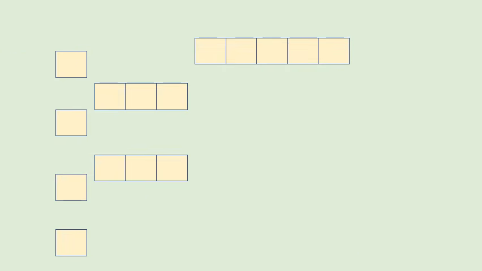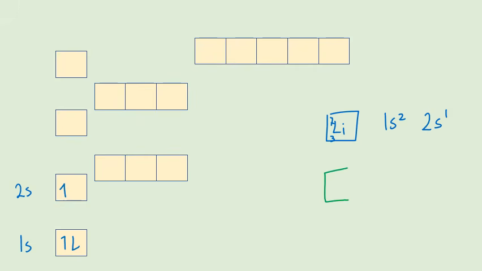Probably easier if we look at the actual electron configuration. So lithium, if you look at the periodic table, lithium has 3 protons, 4 neutrons, got a mass of 7 and the atomic number of 3. That means that a lithium atom will also have 3 electrons. So 1, 2, 3 electrons. This would be 1s, this would be 2s. So the electron configuration for lithium is 1s2, 2s1.